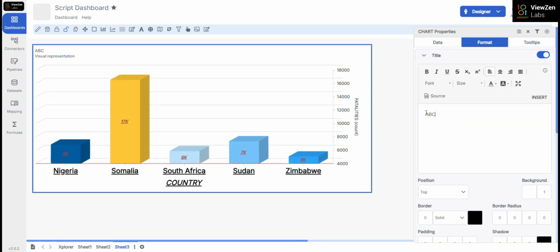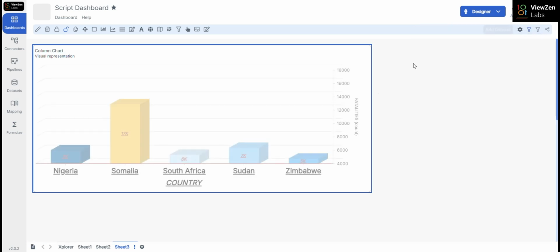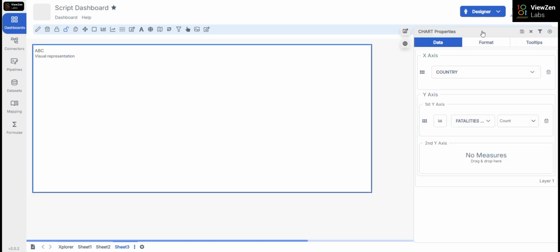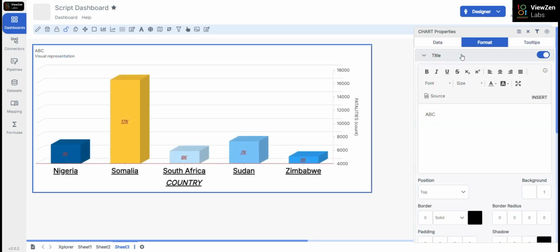If we close the Properties pane without saving the changes, the unsaved changes will still be available until either the changes are applied, saved changes, or discarded, cancel changes. This final step completes the setup and configuration of the chart component.